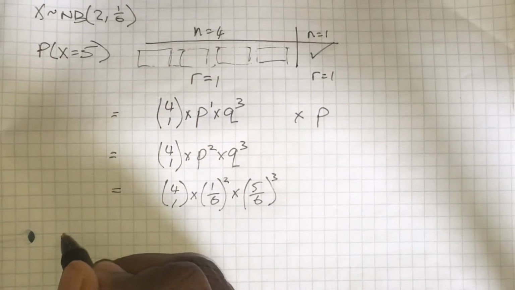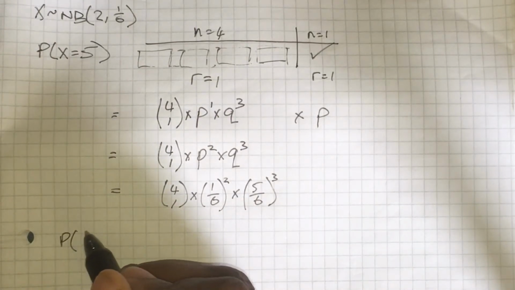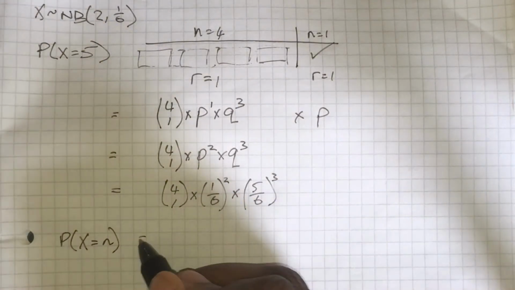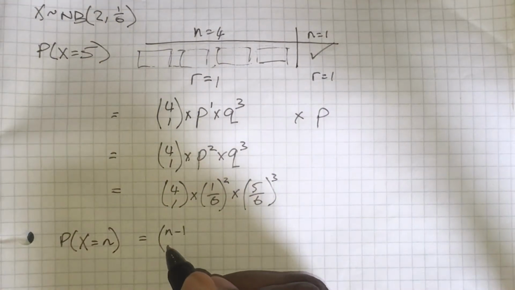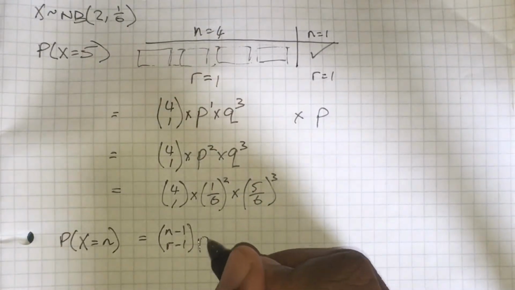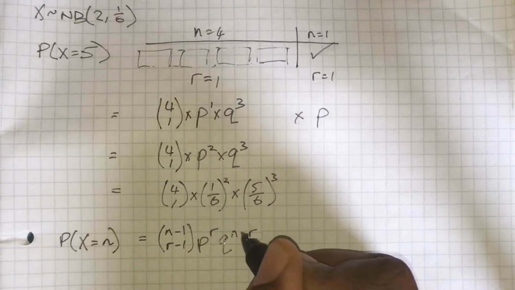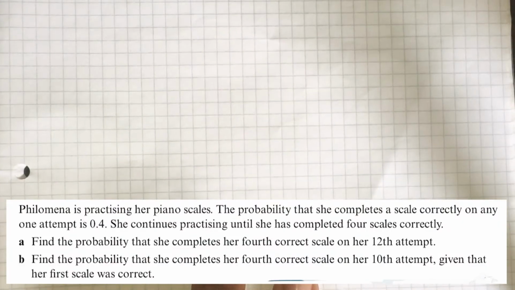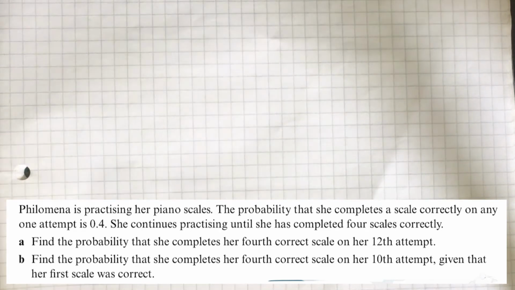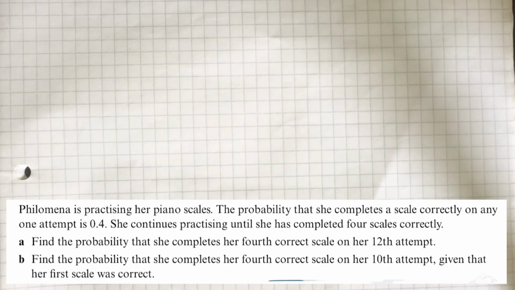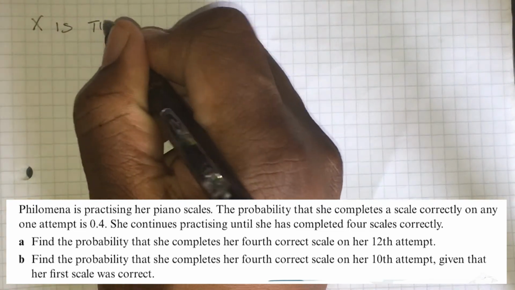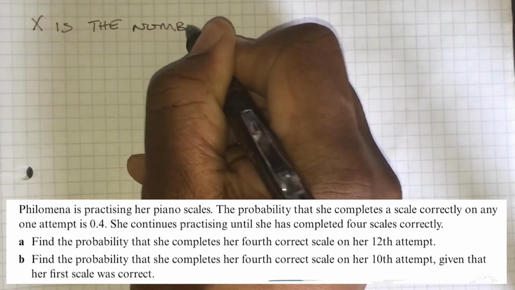Okay, let's just substitute in those probabilities, and really we just need to calculate this, and that will be the probability that we're looking for. The probability that it takes 5 attempts for me to get 2 successes. If we generalize this, this is what the probability function looks like. You can try to memorize that probability function, but really thinking through the little diagram and locking in the last trial as a success is going to be more successful for you, especially on more complicated or more complex questions.